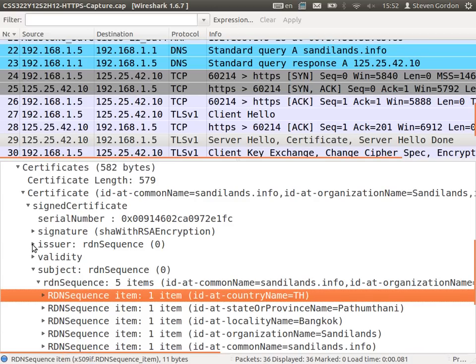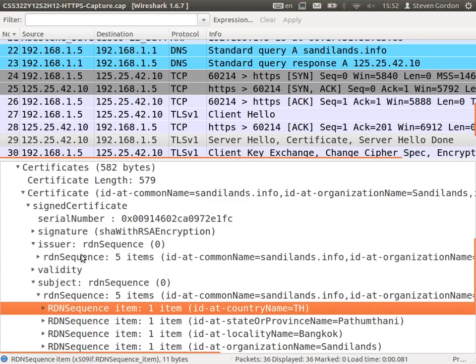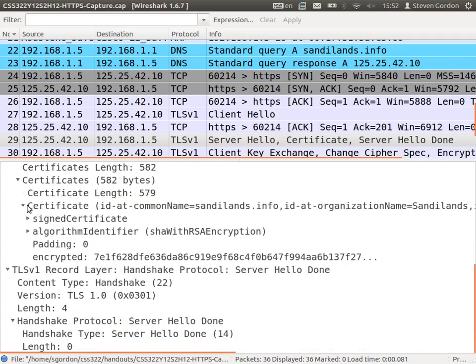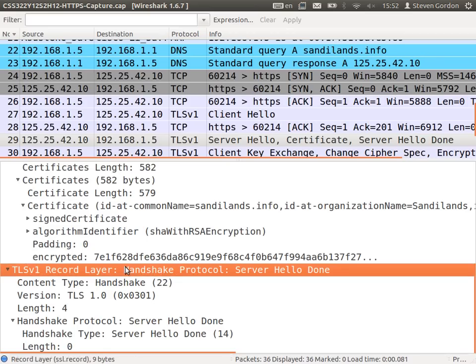In this example, it was, and it's a bit old, I should do it again, but it was a self-signed certificate. So it would have presented a warning on my browser saying, do you really trust this certificate? It's self-signed. I said yes. So the certificate is sent back, and then the server says, I'm done for this phase. So in this one message or one packet, the server selects the algorithms, sends its certificate, and then says, I'm finished this phase. Hello, done.